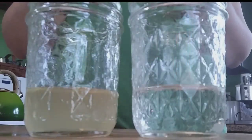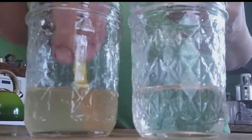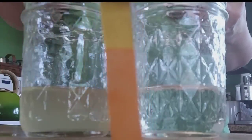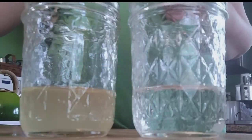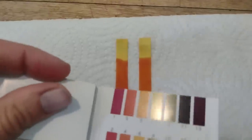And then I'm going to do the same thing and dip a different strip into my homemade apple cider vinegar. And what I'm looking for is for them to be the same color. Unfortunately, I don't get very specific results with these pH strips, but it was enough to give me a general idea of what I was working with.